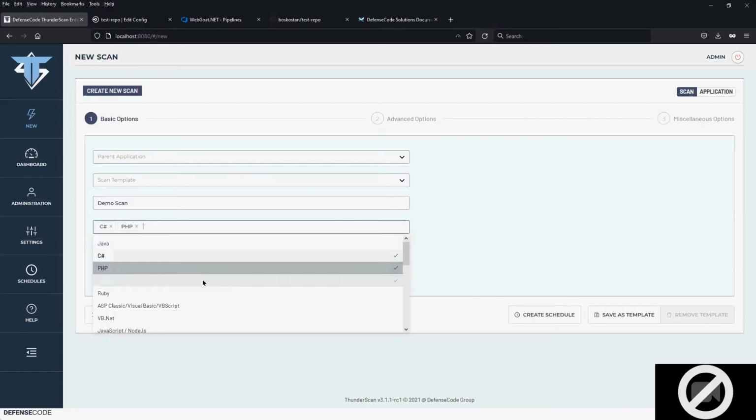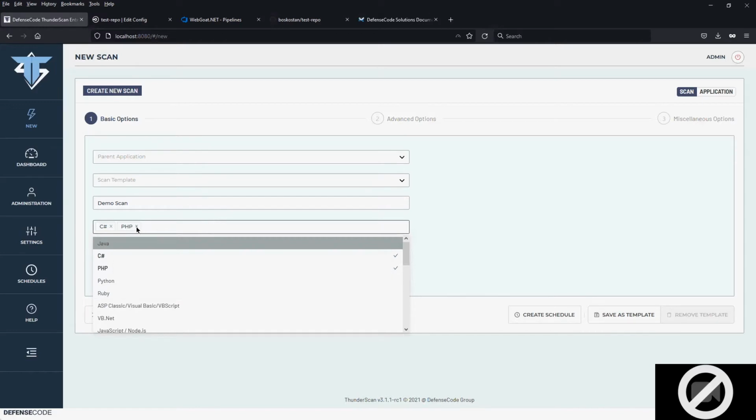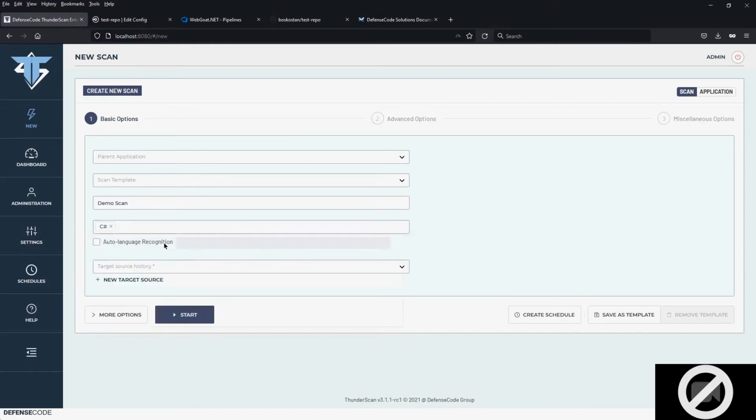You can choose to select one or multiple languages, or you can let ThunderScan automatically recognize the programming languages in the project by selecting the auto language recognition option, in which case ThunderScan will automatically recognize the languages based on the file extensions in the project, and it will produce a consolidated report in the results view.